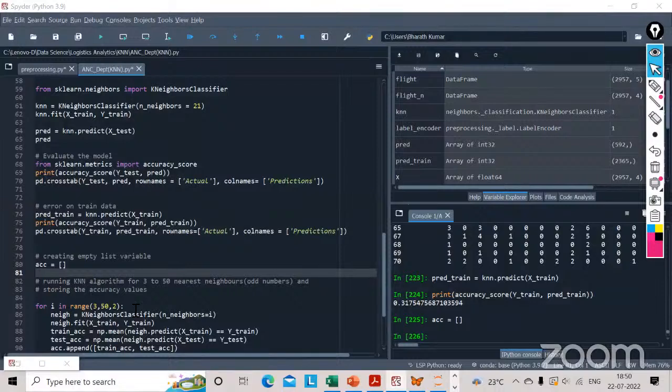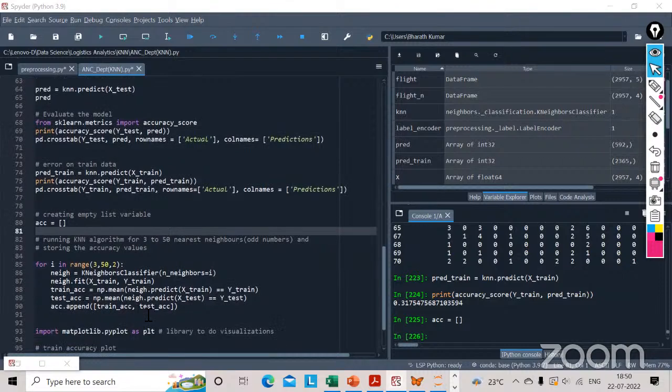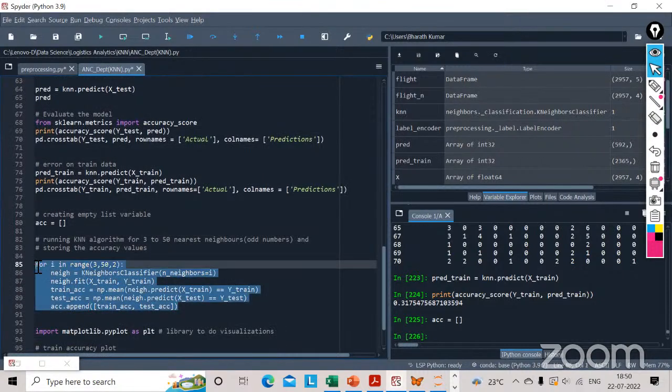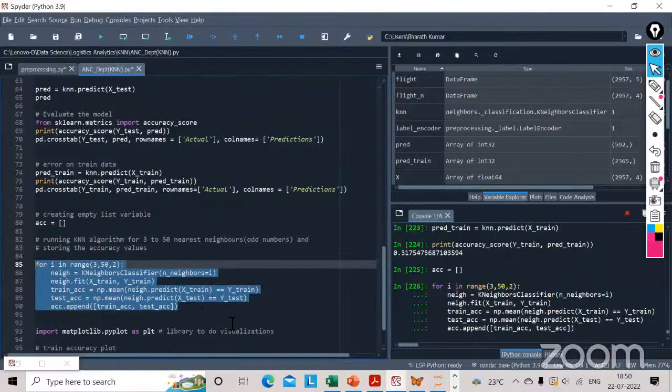So we are running the KNN algorithm for 3 to 50 nearest neighbors, and all of these are odd numbers. Now let us run this. Multiple lines of code. I'm running a for loop.